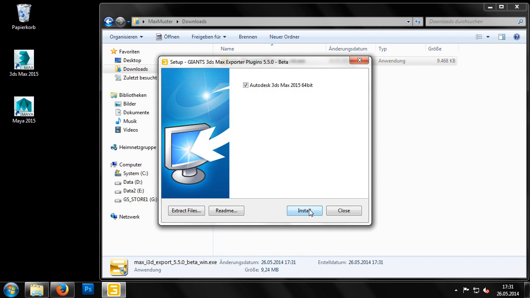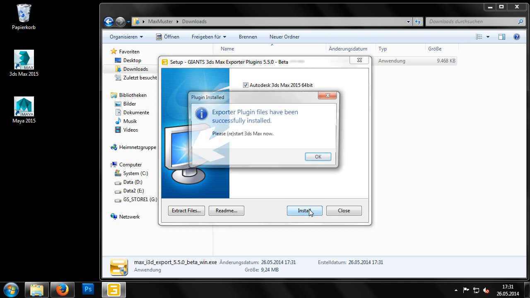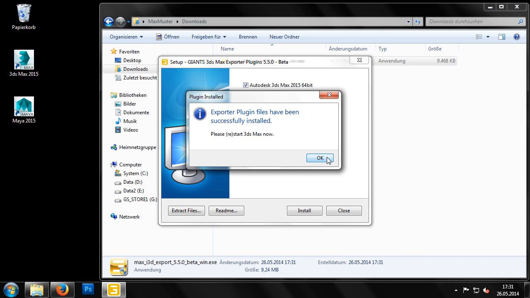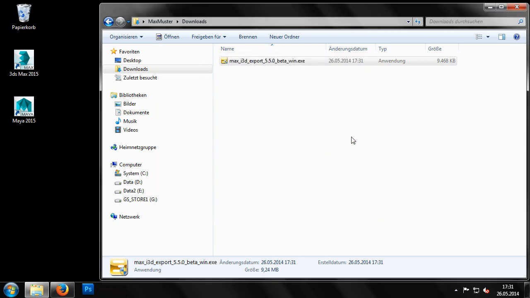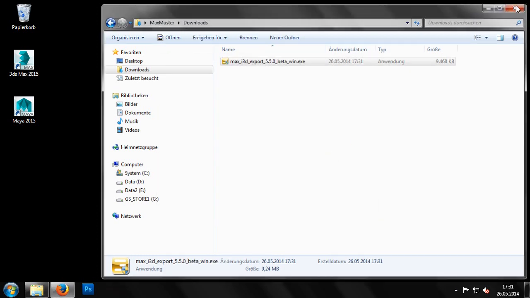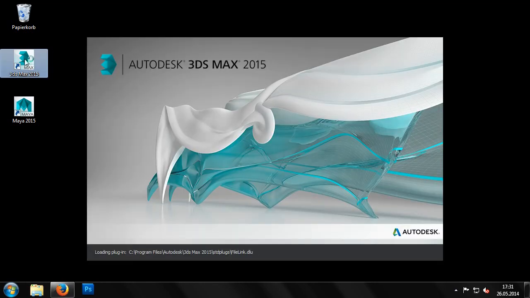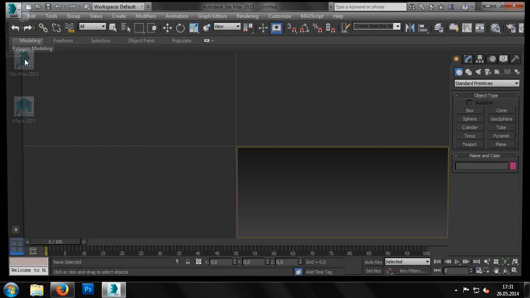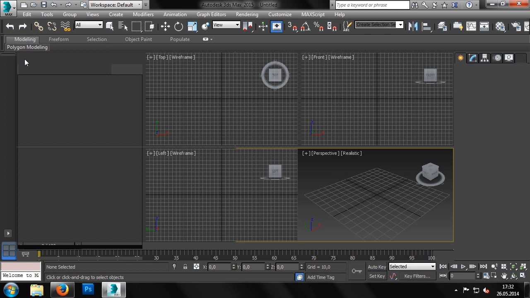in the window here. All we have to do now is click the Install button and the necessary files will be copied over automatically by the installer. The installer will also copy over all the required settings from 3ds Max to enable you to use the exporter. The other method for installing plugins is through manual installation, which those of you who've used earlier versions of the exporter will already be familiar with. As we have already performed the automatic installation, we can now close the setup program.